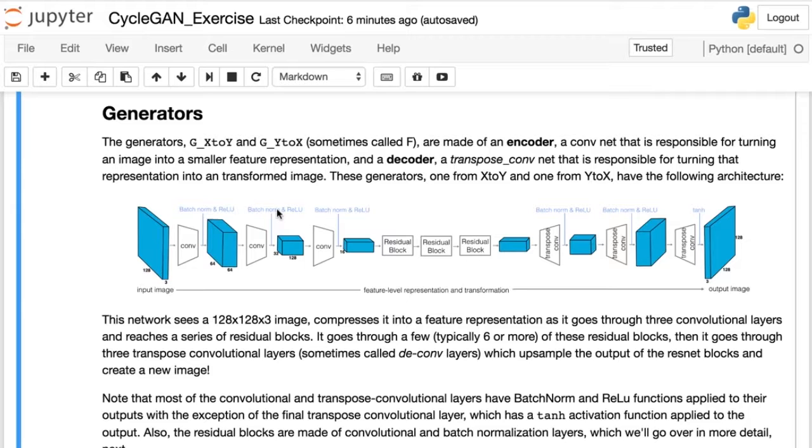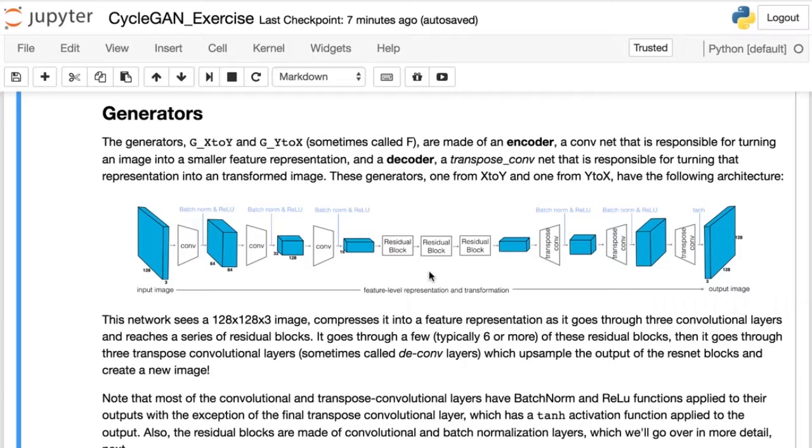This is based on the architecture outlined in the CycleGAN paper. And it's true for all but the final transpose convolutional layer, which has a tanh activation function applied to the output. Also, just to complete this description, we know that the residual blocks are made of convolutional and batch normalization layers with a ReLU in between these convolutional layers, so that's why there's no additional activation functions here.